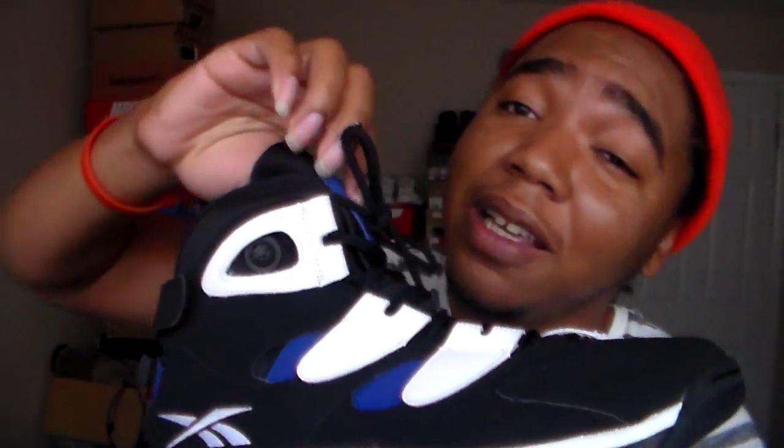But jumping into the kick, man, fire kick. This kick was definitely slept on. The first Shaq Attaqs, fire, all white, sky blue colorway with the silver. They kind of look like the Jordan 6, the way the paneling jumps up on the shoe. I definitely review that kick if I haven't already, because I do like those Shaqs as well. But this one is the Shaq Attaq 4.